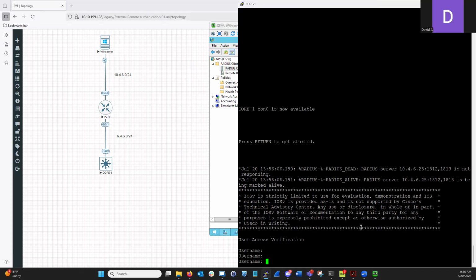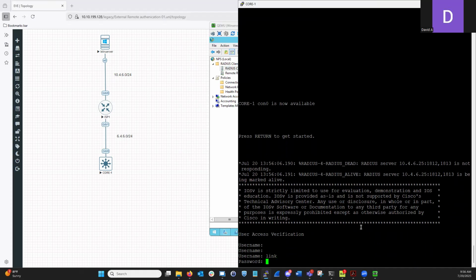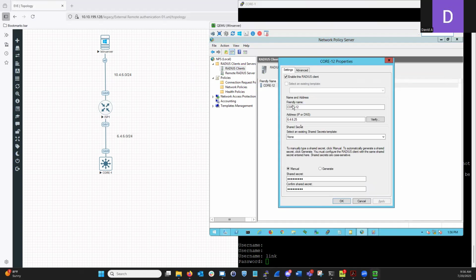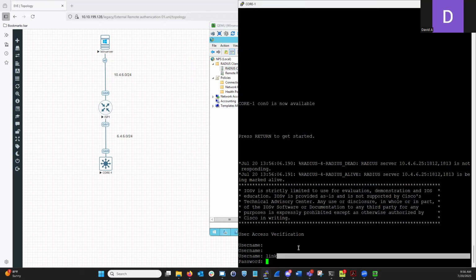Now, if we use that username link, we try to log in, and now it should work. And of course, we have to make sure that it's correct. There we go.